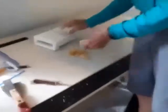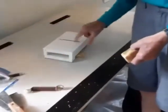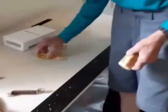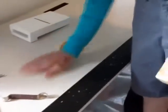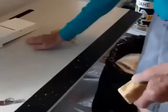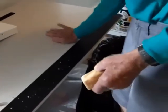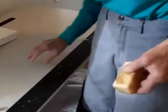By the way, after I finished shaving this soap, I bet you wanted to know what was underneath the shaver — well, all the shavings. It looks like we're wasting a lot of soap and maybe we are. I could chop that up and make laundry soap out of that, but that's for another day.